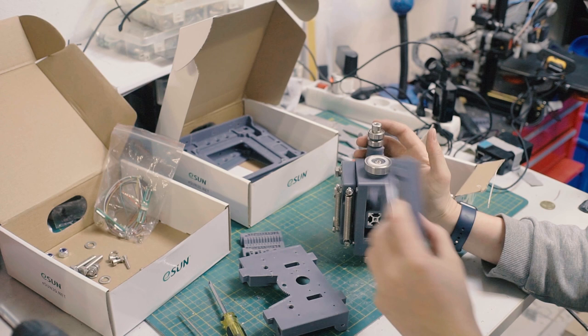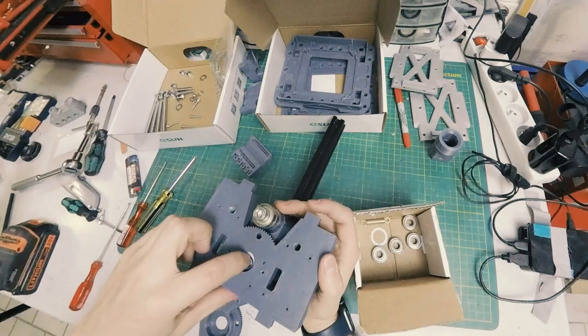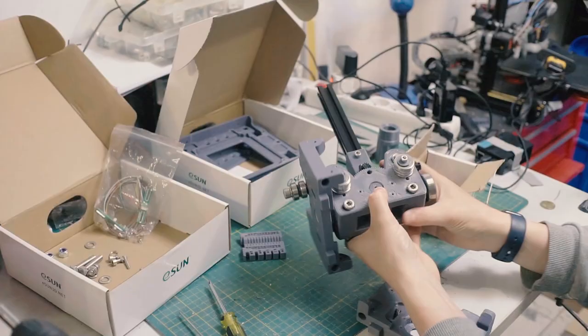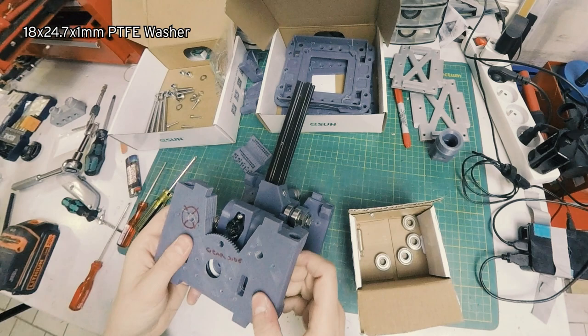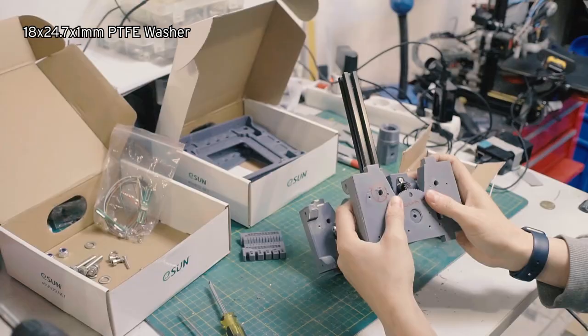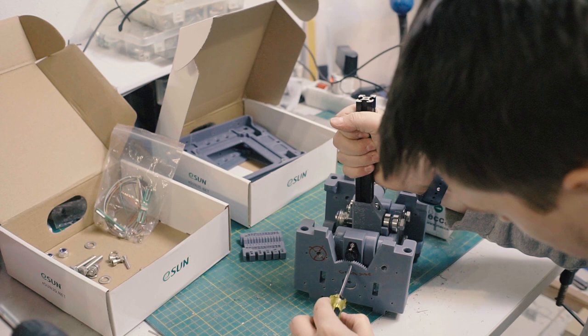Okay, so this is the cam side I'm going to put in. So I have to kind of keep the Teflon ring from moving around too much, because I want it to stay centered. There we go, get that on there. Now I can tip this over and it'll stay upright. The other Teflon ring. All right. See, it's moving, so I have to use my finger to keep that washer centered. And here you can see the gear. And I can feel that the gear could use some adjusting, so I'm going to run my Phillips in there. Loosen that ever so slightly.